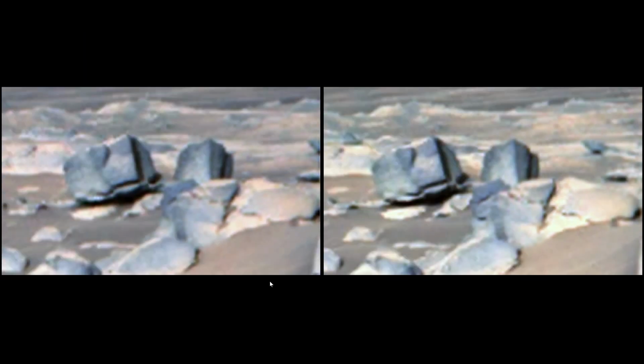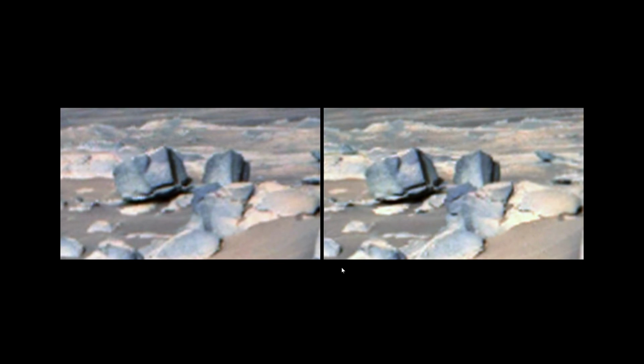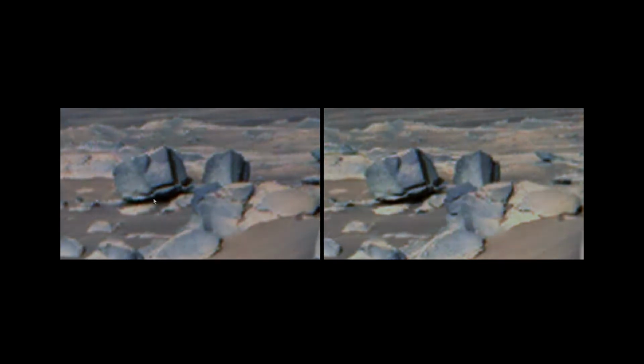If you look at this, we've got a hard corner here and we've got something circular here. And we've got this thing at the front. That's a better view of it. So I think these are all structures. This one could be a structure. Maybe this part here, it should be straight on the ground, flipped over. And maybe this is a door. It's maybe some kind of small structure.